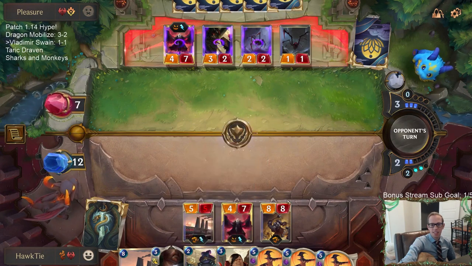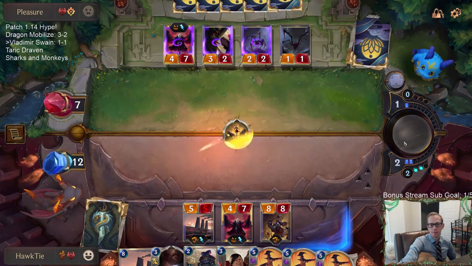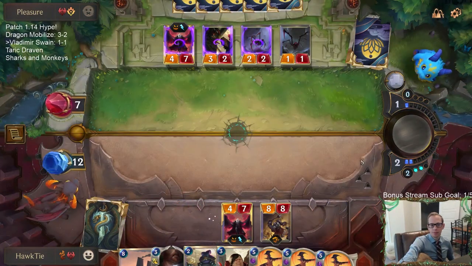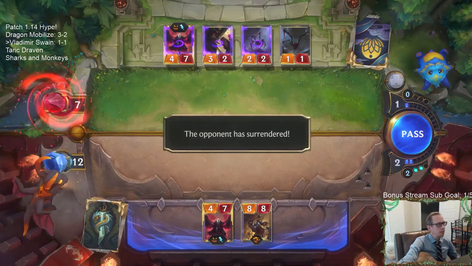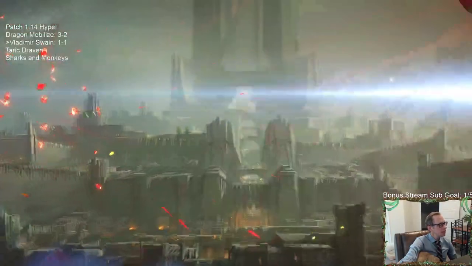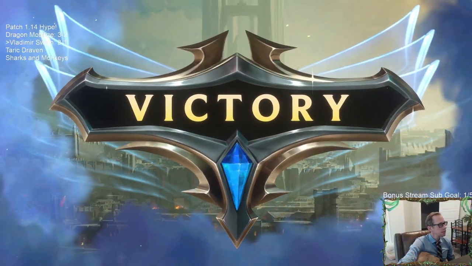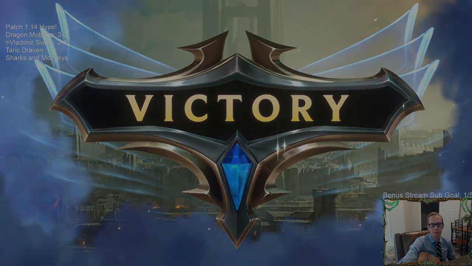I don't think they can. Captain Farron's not lying when he says, I'll end this. They're going under! Oh, yep, there we go. GGs. Just double Decimate next turn. History will remember us. Alright, 2-1.